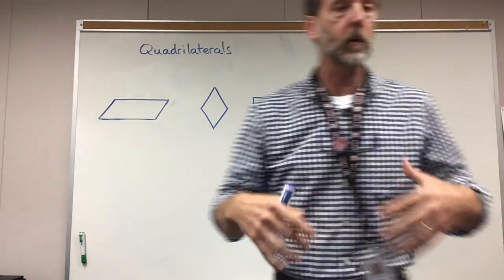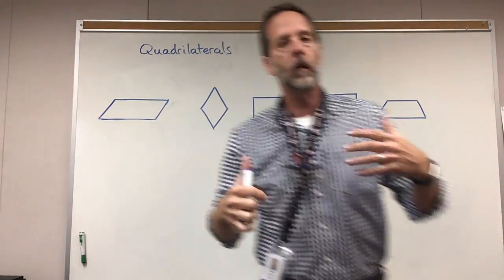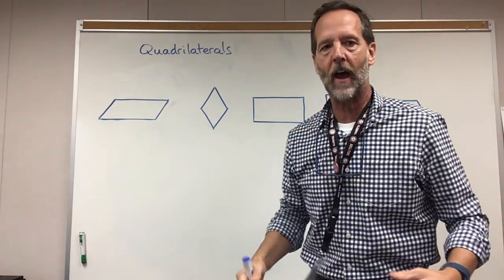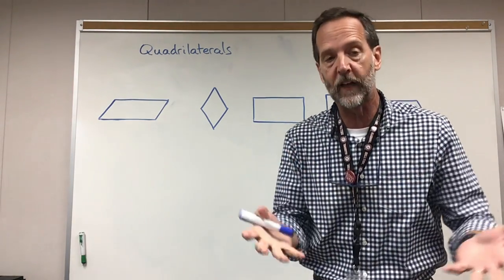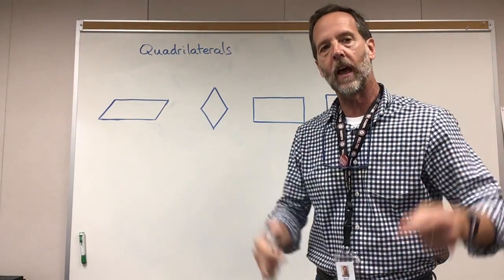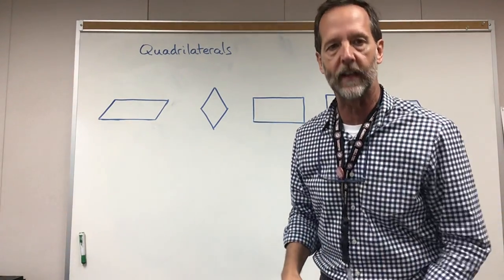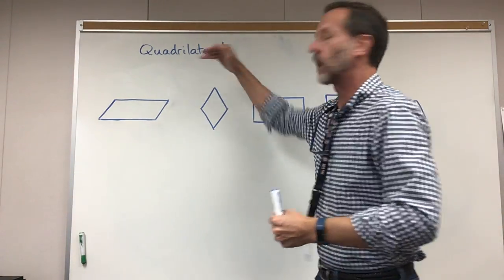Okay? So what I'm going to do is talk about different quadrilaterals, and I'm going to talk about what makes that quadrilateral that kind of quadrilateral. So what I want you to be able to do today when we're finished is identify a quadrilateral and tell me why it is what it is. Okay? All right, so first, quadrilaterals.